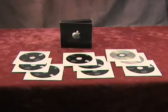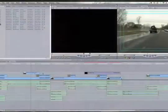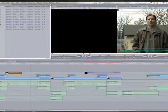Now the setup for Final Cut is even simpler. It's the simplest thing, as a matter of fact, in the entire program. You put in a couple of CDs, you enter this passcode, and bickety bam, you got Final Cut. It's awesome. It runs on the iMac I got myself, and it runs instantly. I don't need to buy any cards, any of that stuff like I have to do on Windows, which for me is a benefit because I just want to get down to the nitty-gritty and edit.